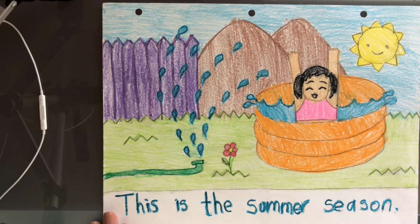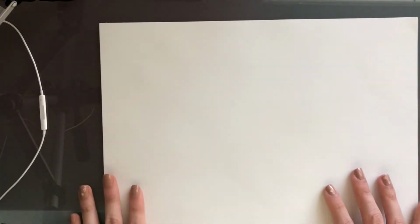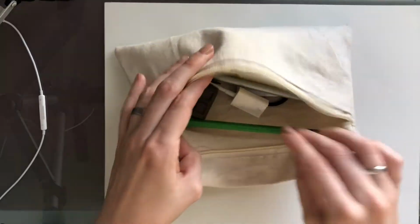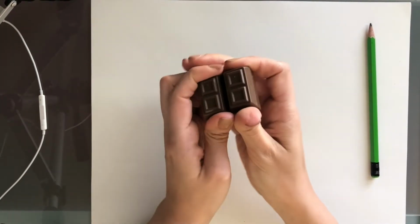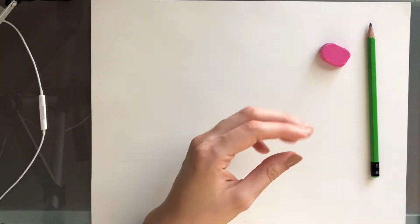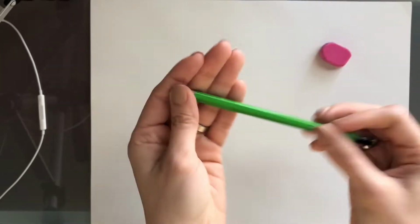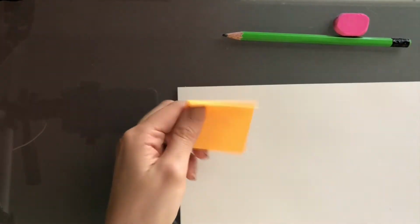Let's get started. Make sure that you have a paper, a pencil, and an eraser. Maybe a pencil sharpener if you need it. Our paper will be laying down horizontally, not standing up vertically. I don't mind using pencils that are not very well sharpened. In this case, it's not well sharpened, but it still does the job and it still works very, very well.